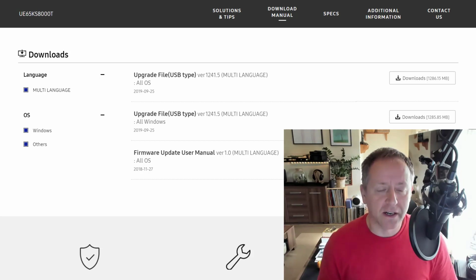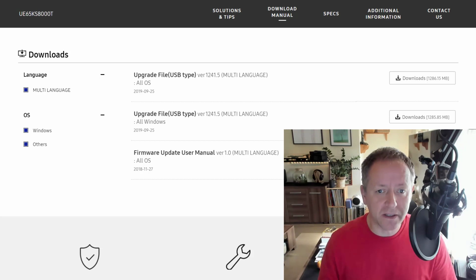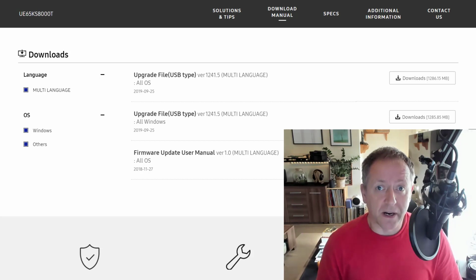I've tried completely resetting my TV. I've tried all that, and despite that and turning auto updates off, it will look for the update, say there is one, and then it will say okay or cancel, and then a couple of days later it will just say your TV has been updated to 1241.5, and it was like, well, I didn't ask it to be updated. So I don't know what's going on. So it does cause a problem for me doing those comparative videos.